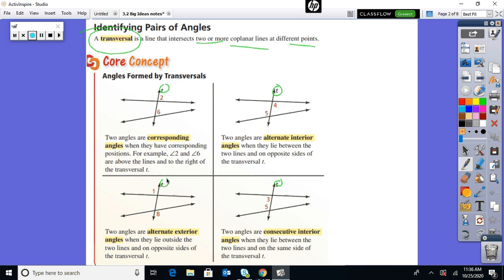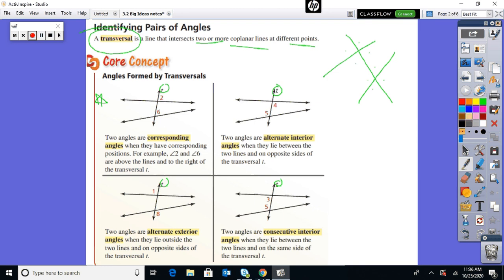All right, so now we have four angle pairs when this situation happens. You think about it, you got two lines, and you have a line intersecting both. You've got 1, 2, 3, 4, 5, 6, 7, 8 angles that are created when this scenario happens. And the different positions were given names. The first one we'll talk about, corresponding. If you correspond, it's kind of like you go along with someone or something like that. And that's how we think about this in the angle world.